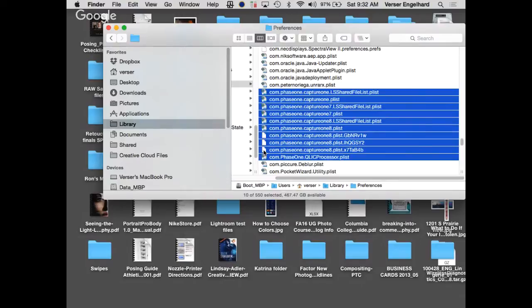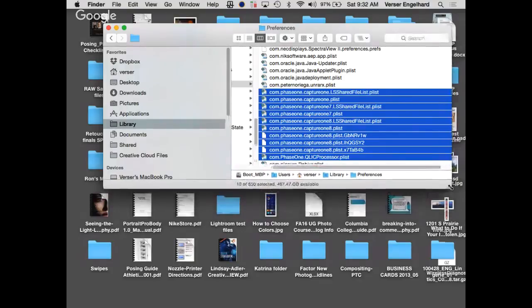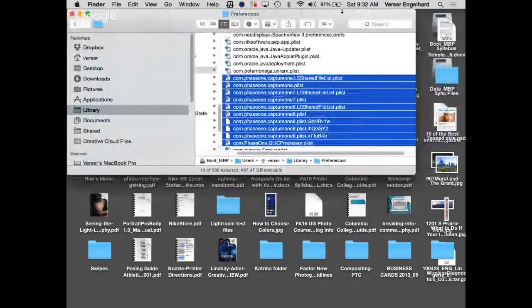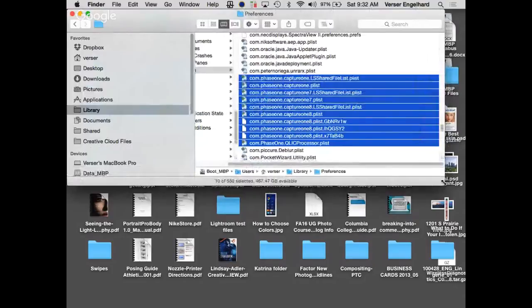My suggestion to you, now a lot of people would say you should just drag this to the trash and throw it away. Again, we talked about this last week. There's a liability in doing that because right now it's going to reset everything, which means that in theory, I'm going to have to log on again to register my copy of Capture One. If you're out in the middle of nowhere and you don't have an internet connection and you don't have your iPhone with you that allows you to connect your computer to it, then Capture One will not work for you, which is a problem.